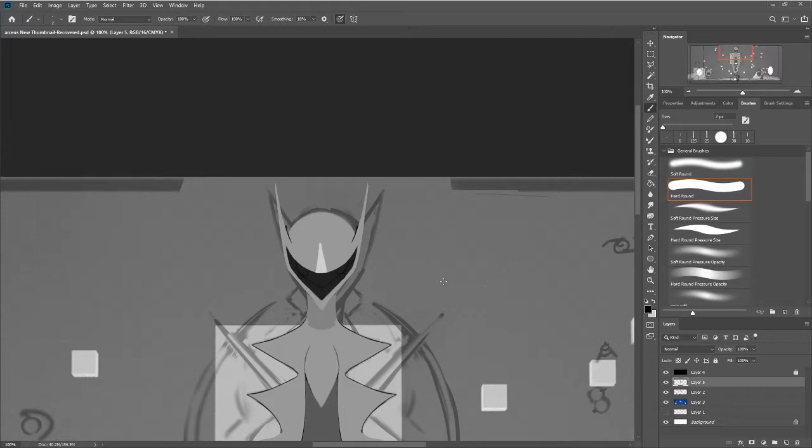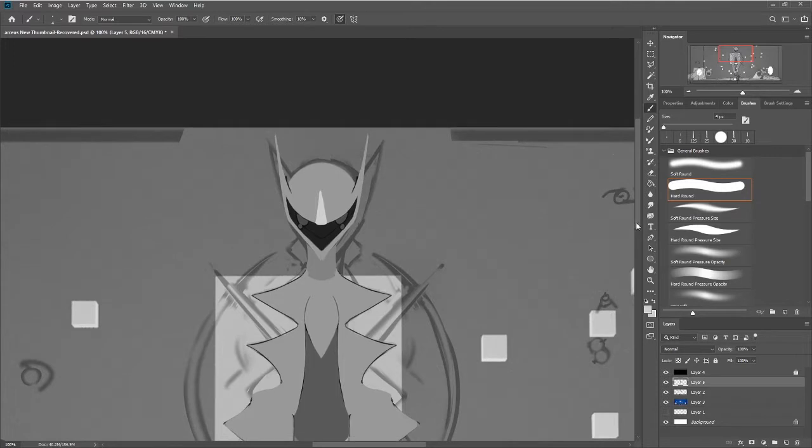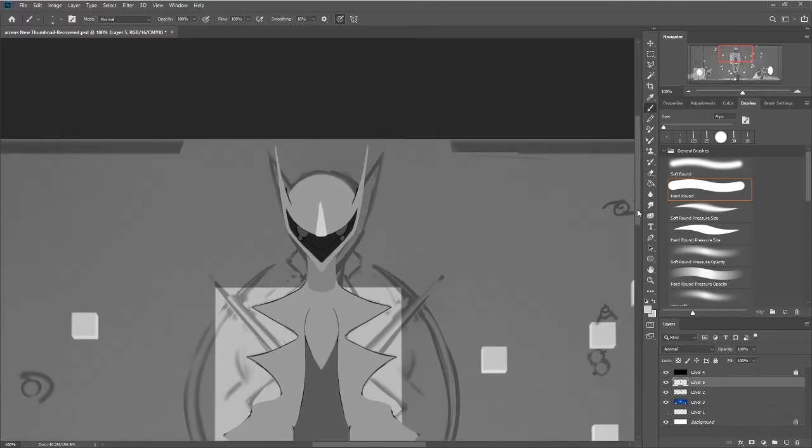Alright, the face needs a rework, definitely. But for right now, let us continue. It's looking alright from over here. So yeah, I'm still looking at the little window. All right, I'm actually pretty happy with how the face is looking, but a little bit of editing can never hurt.